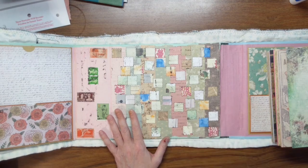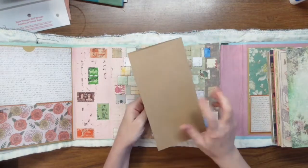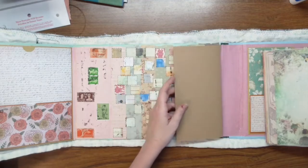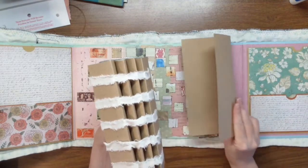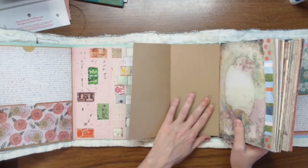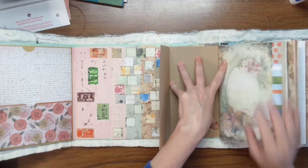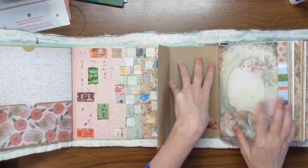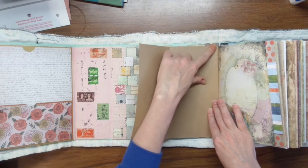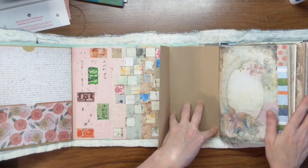So what I'm going to do now is I'm going to grab another piece of that craft cardstock, and it's already measured out. And so what I'm going to do here is I'm going to attach it like this. Okay, so that this part is down. So as I'm flipping, see how it stays down, but it's also in this spine area, but it's not attached. So I can still use it, like I said, effectively, but it'll be attached here. If I decide to replace it, all I'd have to do is just cut that piece of cardstock that's attached to this first signature, and the whole thing will come out, and then I can replace it.